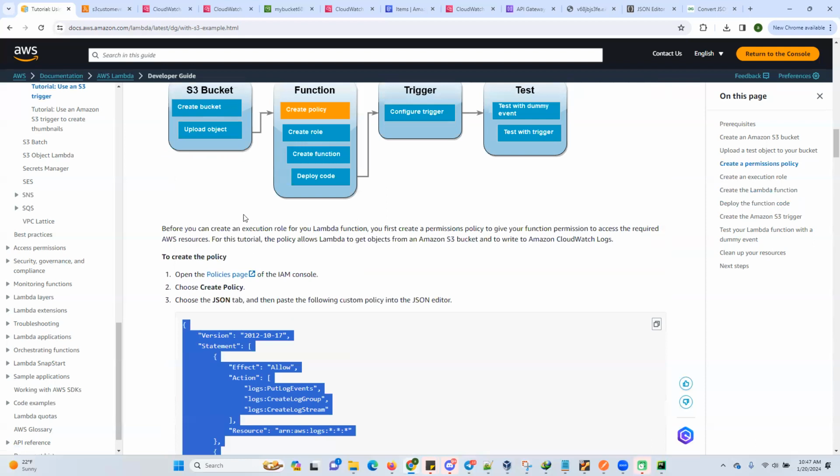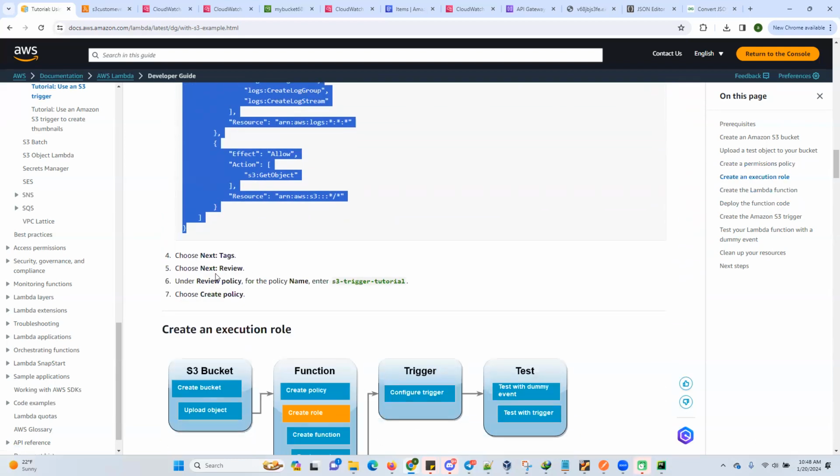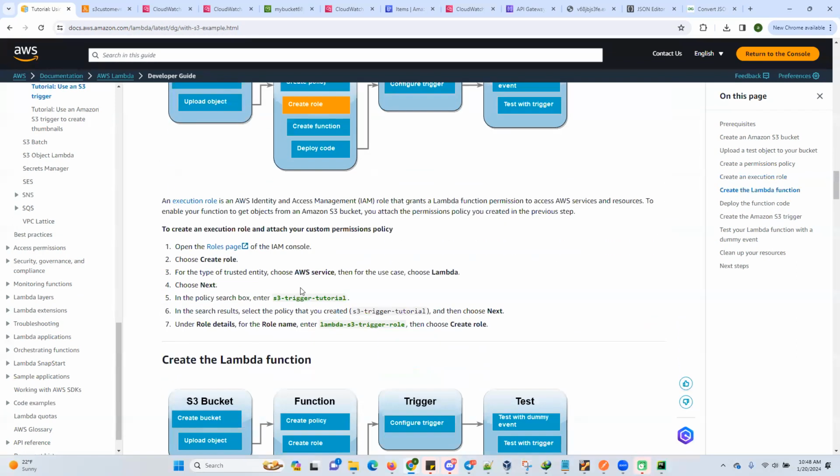So create a policy. Application code. Okay, so whatever role we have, we add that policy.